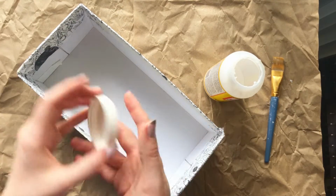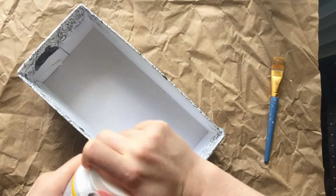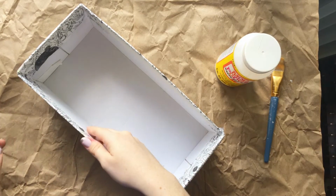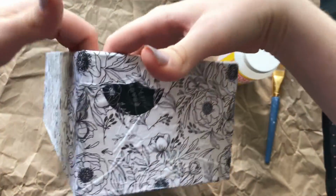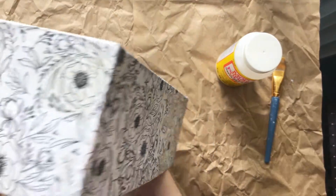Okay guys, so I think I got all the sides. I didn't do the bottom. I guess I should go back and do that, but I'm gonna let the sides dry before then. But this is how it turned out. I really love it. It's super easy to do, nothing complicated at all. And now you have this really pretty sticker storage case.